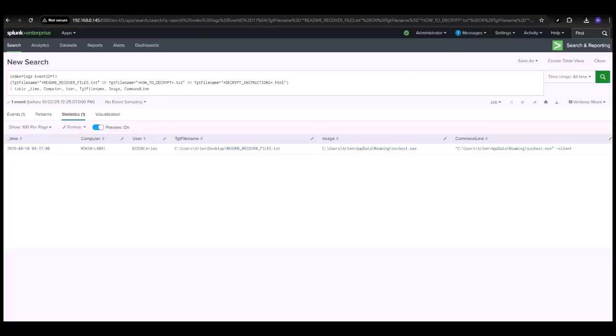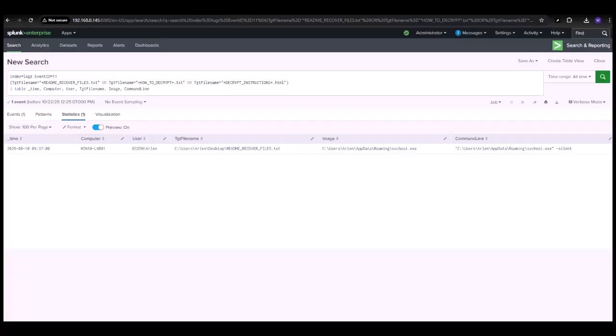So the next thing we can do is look for any C2 traffic. Now C2 traffic, well, the activity itself is easier to pick up, but if you're looking for it by a specific IP address, it's really next to impossible to pick it up by IP address. The reason I'm saying that is most ransomware operators change their infrastructure multiple times in a day, and they'll use multiple IP addresses for command and control.